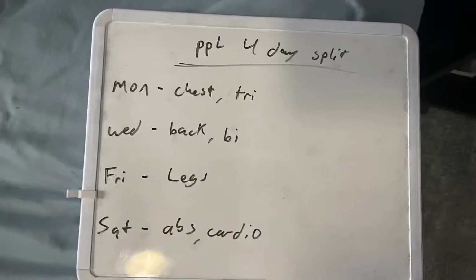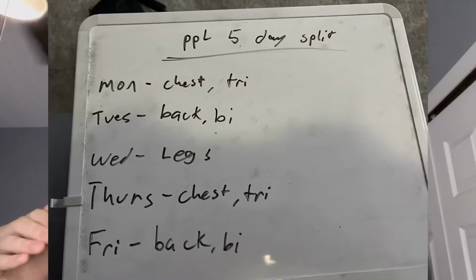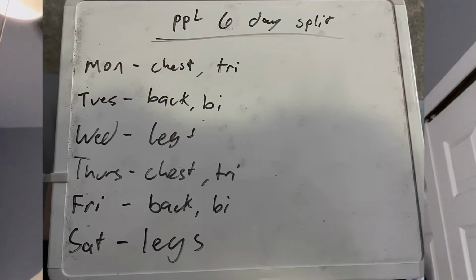Progressive overload is something I'll be going over in a whole different video. But around your 4th month, you're probably gonna want to change your workout regimen because it's gonna start getting easy. You're gonna start getting used to working out for 3 days a week, but there's still a lot of room to progress. So instead of a 3-day week workout regimen, you're gonna switch up to a 4. And then for that extra day, you're just gonna do abs and cardio. Once you're ready, you can actually throw in a real workout into that 4th day. And then you can move up to a 5-day workout regimen, and then you can finally move up to a 6-day workout regimen for push-pull legs. All the workouts for the 4, the 5, and the 6-day push-pull leg regimen are also gonna be for a different video. We're only focused on the 3-day workout split.